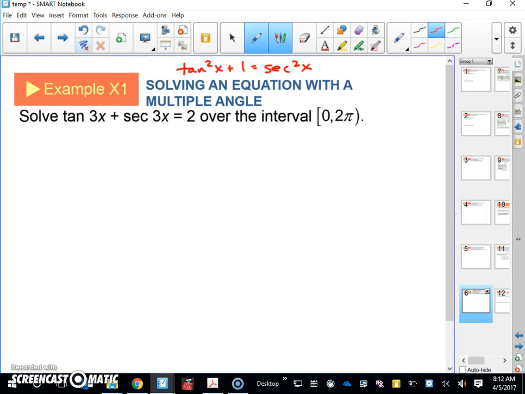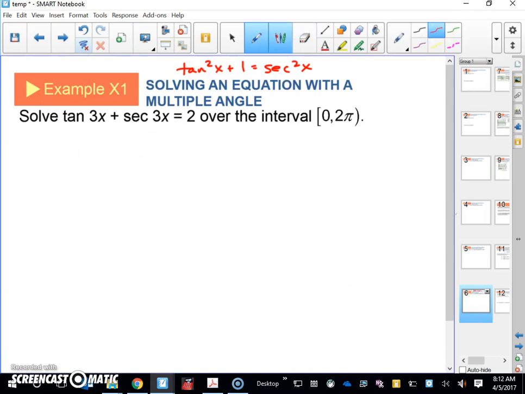Okay? Now, I'm going to square both sides, but you don't want to just square both sides as is. Something kind of strange happens when you try to square a tangent and a secant on the same side. You end up with tangent squared plus 2 tangent secant plus secant squared. You've got an issue where you'll still have a tangent and a secant. I'm trying to get to a situation where I only have one or the other.